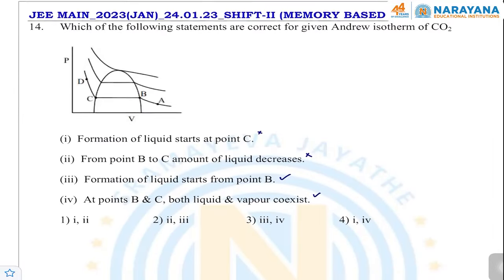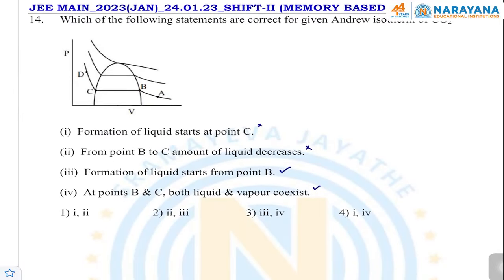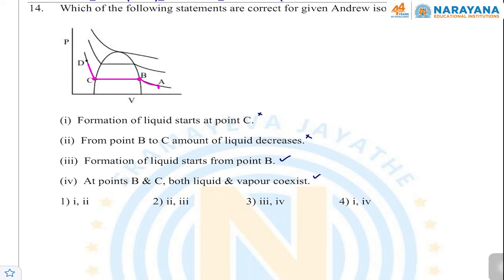The next question is based on liquefaction of gases. Now here a real gas is there at point A. The pressure on the gas is increased. Then liquefaction starts at point B, and there is equilibrium between the vapor and liquid phase. On further application, at C the gas is fully converted to liquid. On further application, there is only a small change in the volume. So it is a simple, routine question.